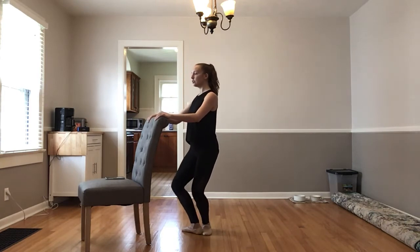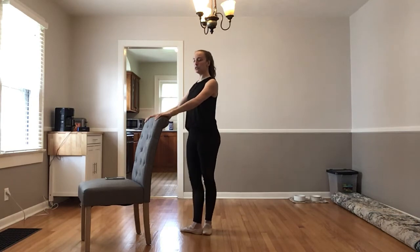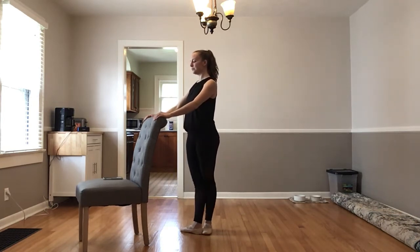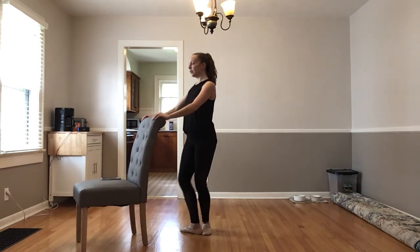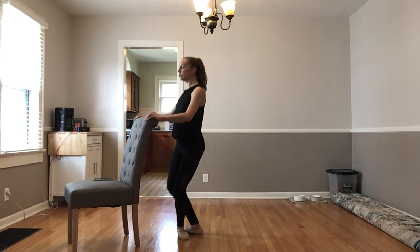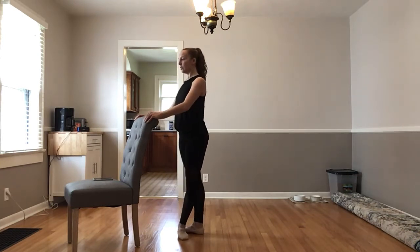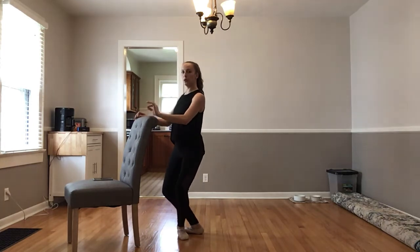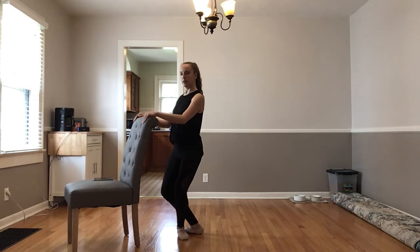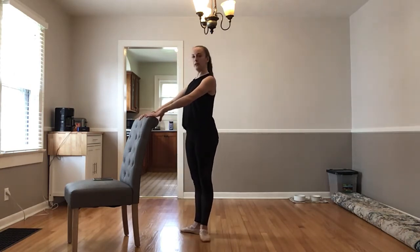Demi. Stretch. And no booty sticking out. Keep those tummy muscles nice and lifted. Good. Left leg comes front. Demi. Stretch. Really get those knees all the way straight. Stretch those legs. Demi. And stretch. Good. Back to first. Heels together.